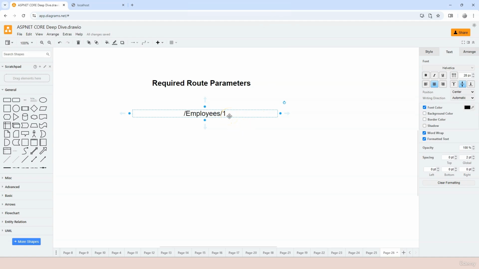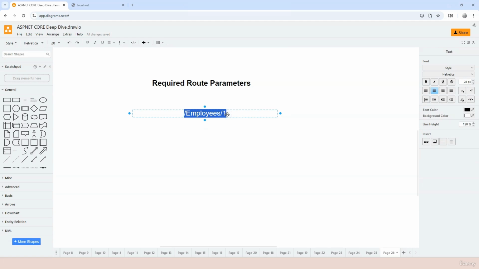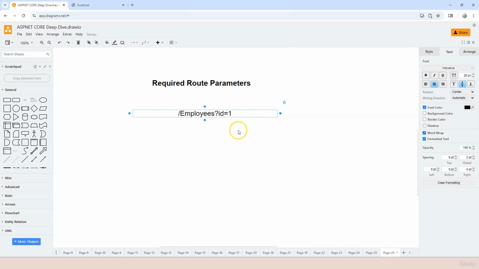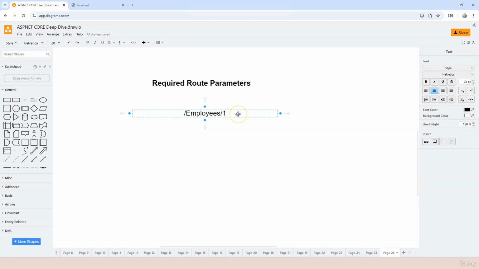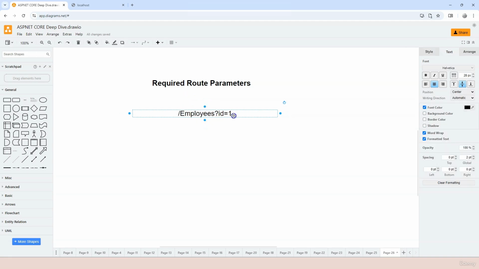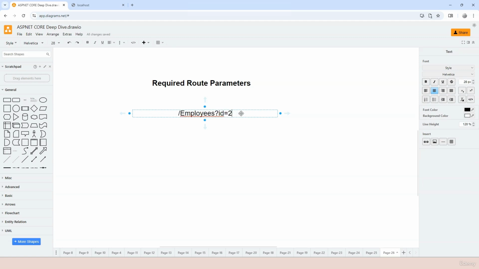The URL is cleaner this way. If you compare this with this, of course /employees/1 is much cleaner than the query string, right? And also, it's better for search engine optimization, because search engines actually look at the URL, and they typically consider a URL with a query string like this and this URL as duplicate URLs. So they kind of ignore some of the URLs.